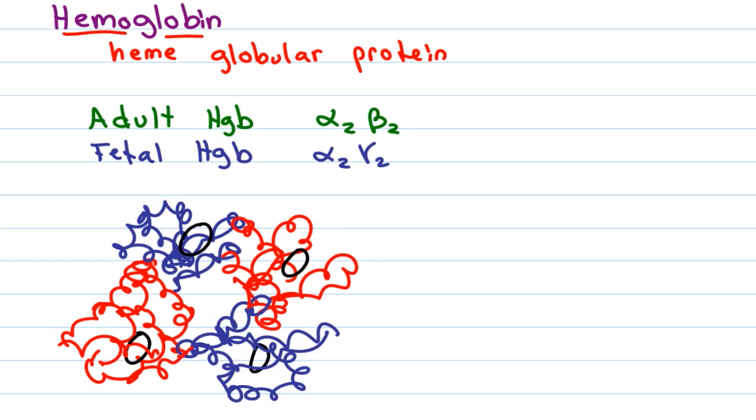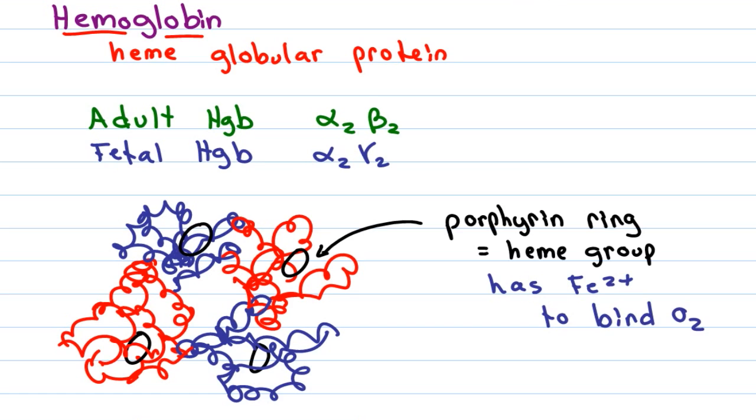I drew a scribbled version of the hemoglobin molecule just to give you an idea of what we're looking at. Notice we have two red and two blue subunits representing the alpha and the beta and let's pretend that they're very similar to each other. Notice you see a lot of alpha helical structures in its secondary structure and that it's pretty much a giant blob. The black circle at the center of each subunit represents the porphyrin ring. This is a prosthetic group meaning it's not made up of amino acids but it's bound to the protein to help with structure or function and in this case the porphyrin ring which is the heme group is critical because this is where you bind iron and iron in turn will bind oxygen and oxygen is the ultimate goal of the hemoglobin molecule. I also want you to notice this nice hole in the center of the hemoglobin and that's going to be critical when we talk about the binding of 2,3-BPG.